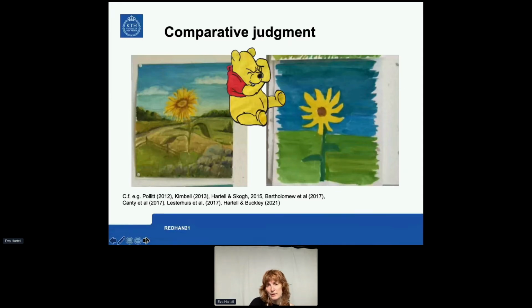It's very important in assessment that you know what to look for before you start looking for it. You can't cover all the things that can happen, but it's good to have an idea of what is about to happen. And it's very good and prosperous for your students to know what you want them to learn. So, Winnie the Pooh says it's better to know what to look for before you start looking for it. Comparative judgment could be a tool to unpack what teachers emphasize as criteria for success, what they emphasize as good quality work. And I will give you some examples on how to do that.